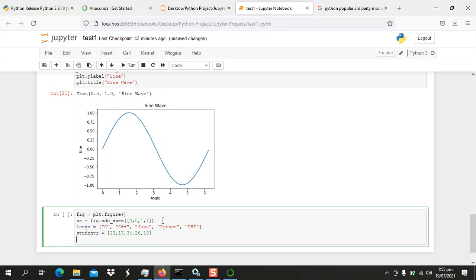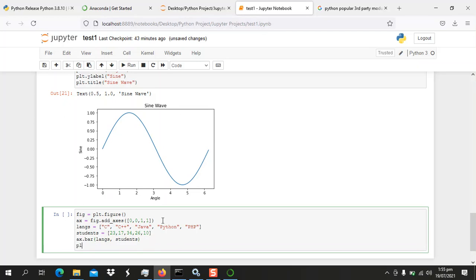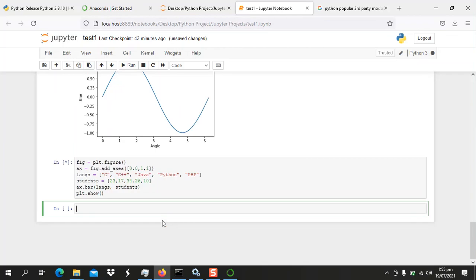So in that case now we're just going to say axis dot bar, and then we're going to pass it langs as the x-axis and students as the y-axis. Now we're going to say plt dot show, and let's see if there's any mistake.